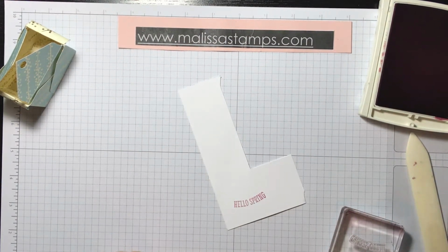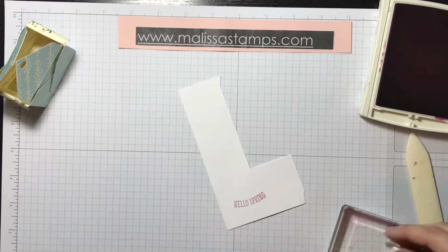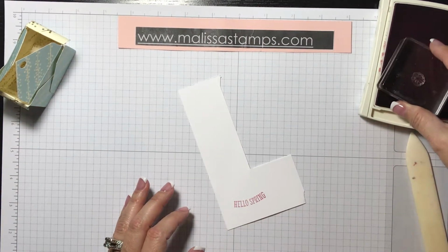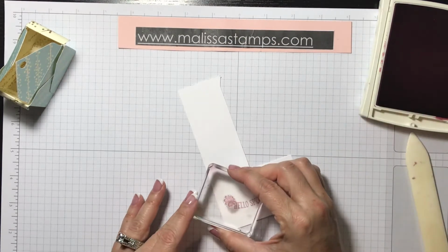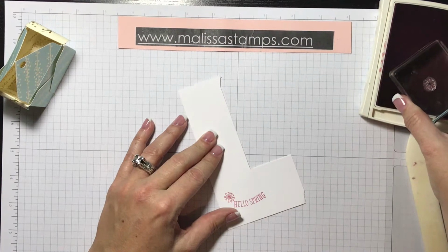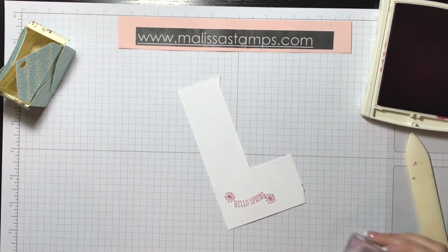Right there. And I'm going to take this off, and since I'm using the Sweet Sugar Plum, I'm going to go ahead and stamp these flowers too while we're doing this. So just one at the top and one at the bottom.